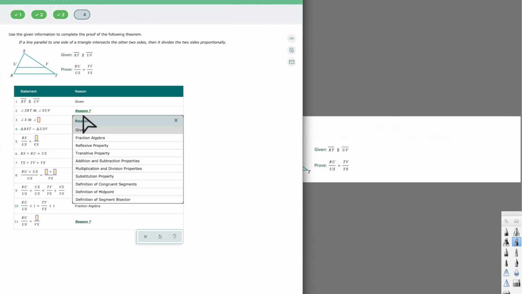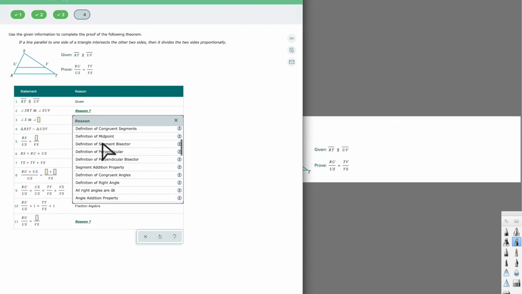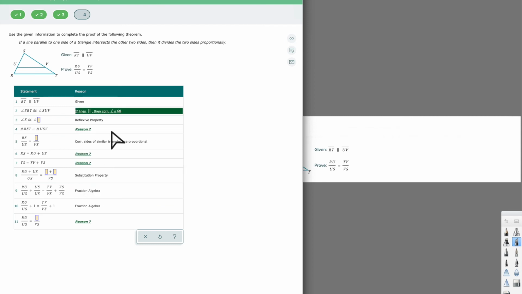So we just want to go down, and if we have parallel lines, so we do have parallel lines, then corresponding angles are congruent. So I want to make sure we're grabbing the right one, because if we have corresponding angles, then the lines are parallel. We already know the lines are parallel. We're starting with parallel lines and using that to show that the corresponding angles are congruent. So make sure you're choosing the correct way, because there's always the theorem and then the converse of the theorem.